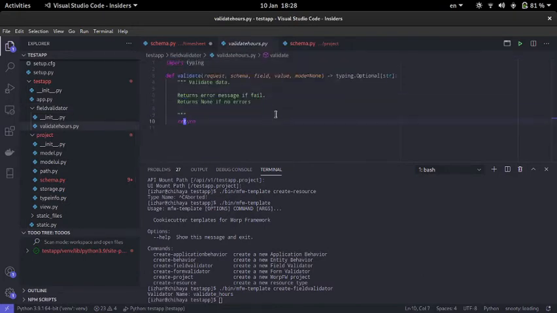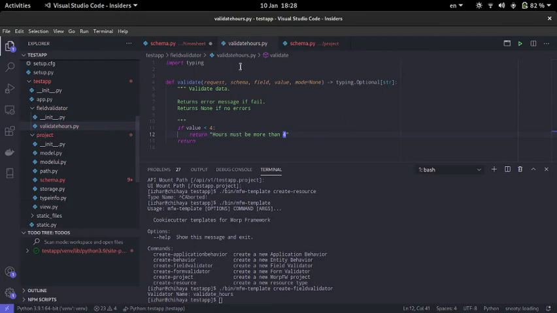It's just going to check whether the value is less than 0, return. If the value is less than 4 hours, return an error message. Let's say hours must be more than 4.